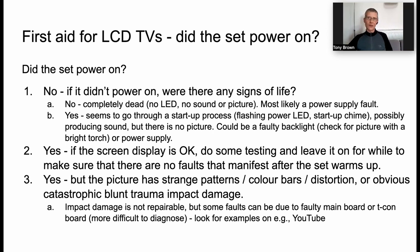But those faults are a little bit more difficult to diagnose, and you can find useful advice and examples of the sorts of patterns and problems that you might see on YouTube, in my experience. So those are the main steps. And we're going to take a look inside a set in a moment. James, do you want to show us the next slide?